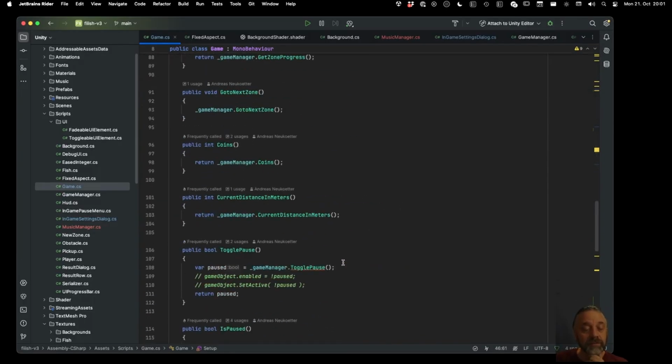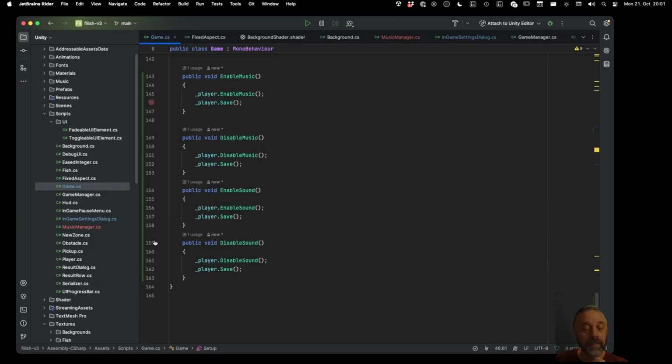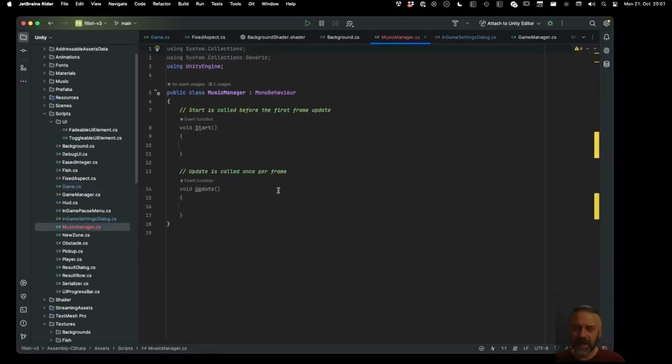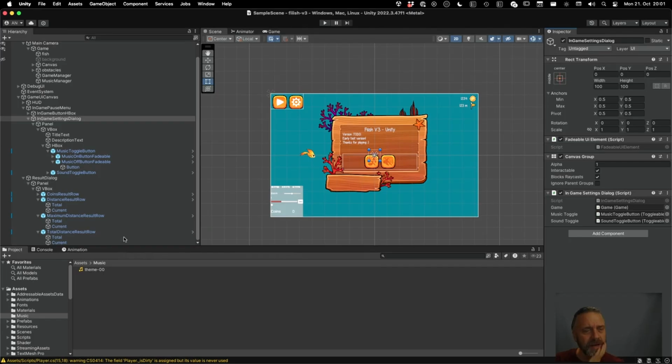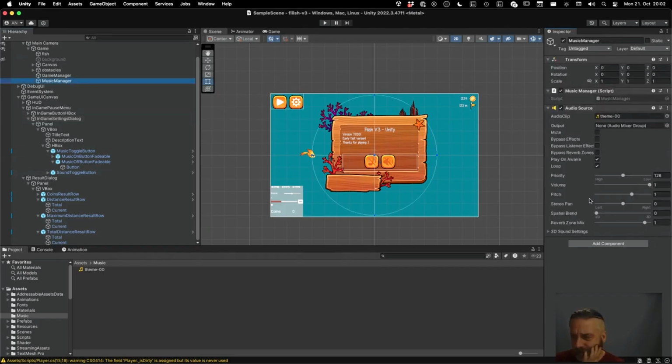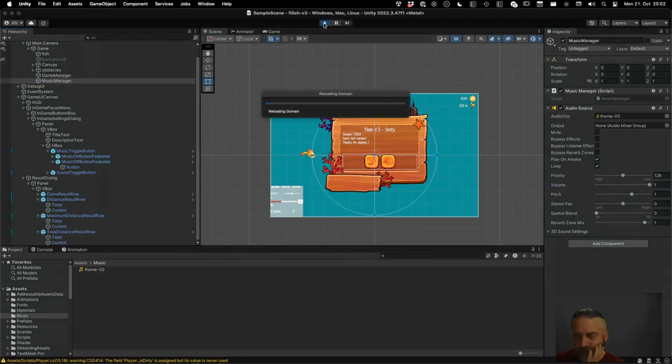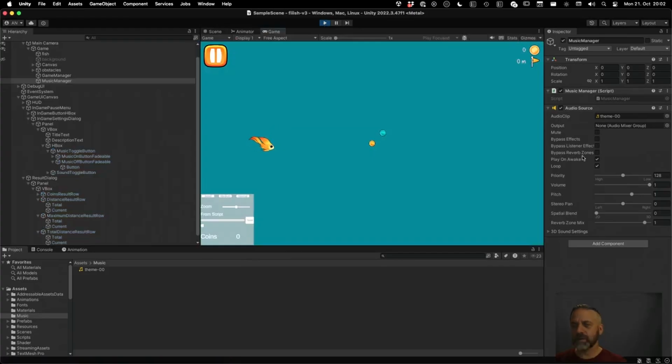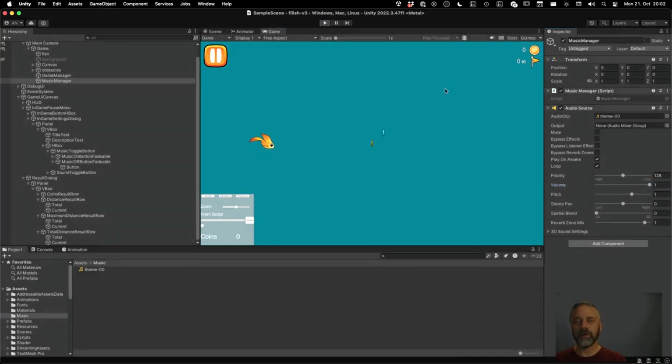And if we have the music manager, can we actually set the volume here on the music manager? Do we have volume controls? We have volume controls, right? So the thing is, I don't want this, right? I want this when I press the button. So we're gonna tweak the volume instead.